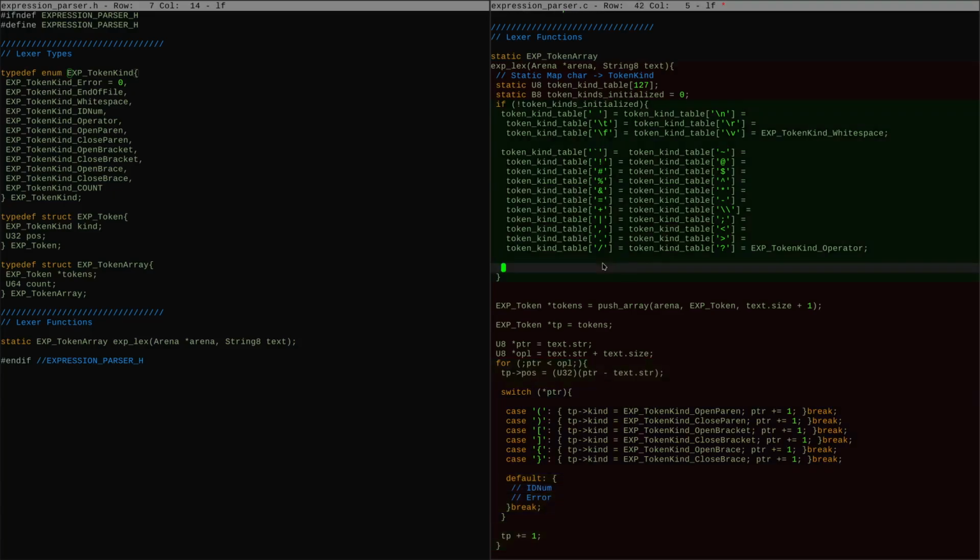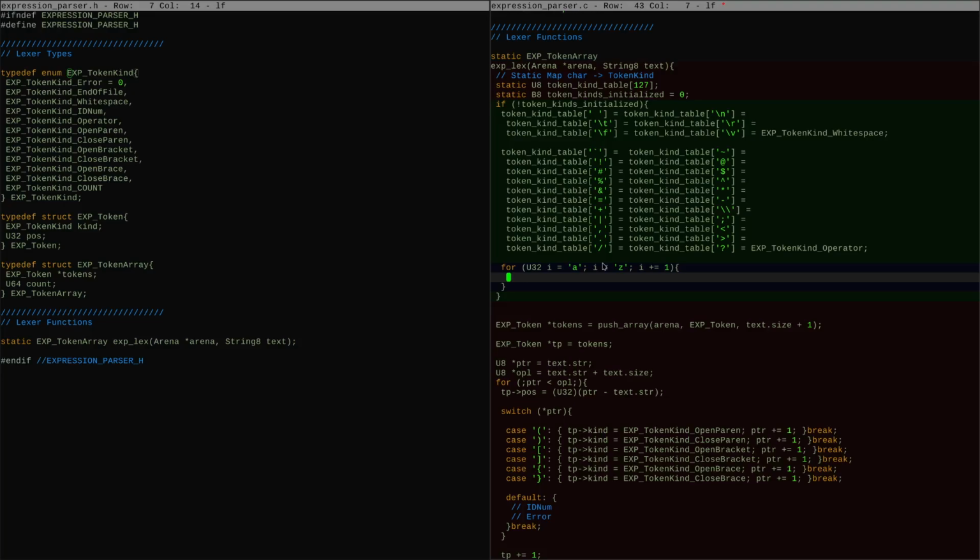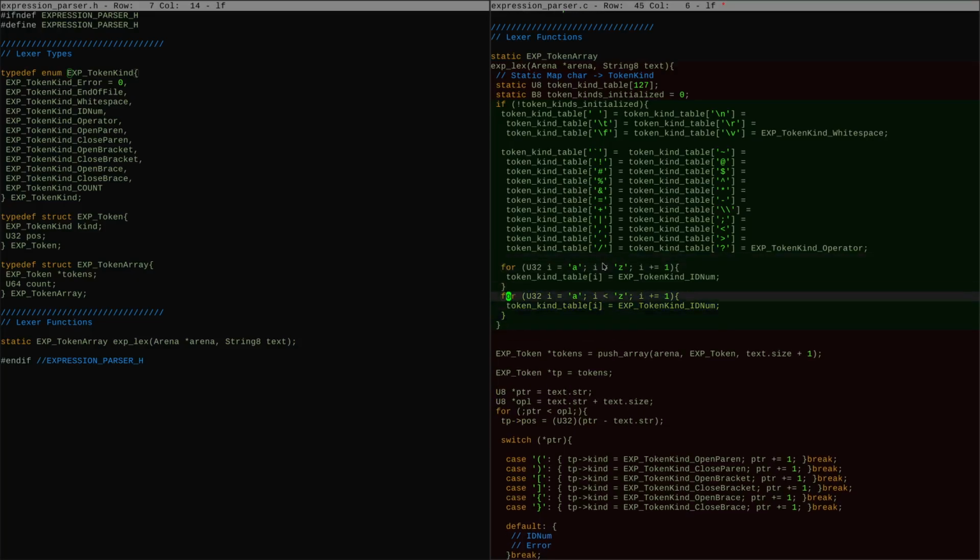But what we could do is we could do like a for loop to build out things like the ID num stuff. Token kind table I equals token kind ID num, a z.